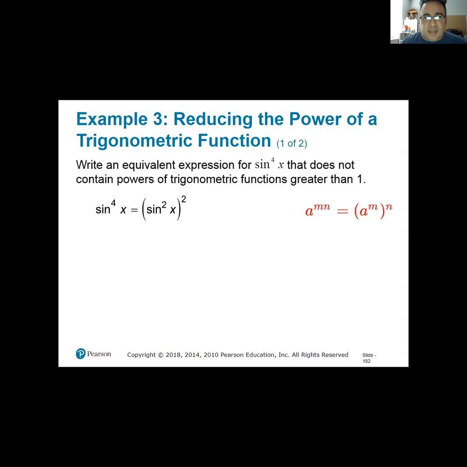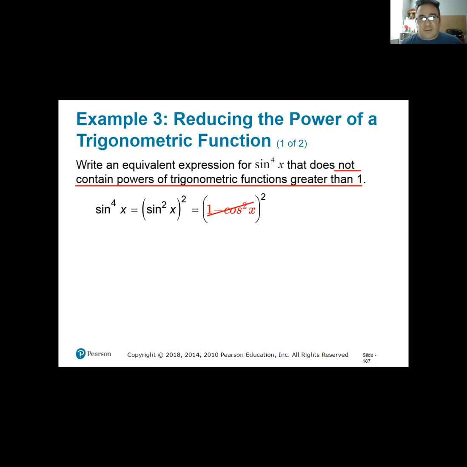Now that I have a 2 and 2, I do know something about sine squared of x. Remember, I'm trying to bring down the power. So what am I going to use? I could use sine squared equals 1 minus cosine squared, because I know that's true. But is that going to help me bring down the power? Remember, the idea was that I should have no powers greater than 1. So is that going to help me if I use that for sine squared of x? I know it's 1 minus cosine squared of x, but that's not very helpful, is it?